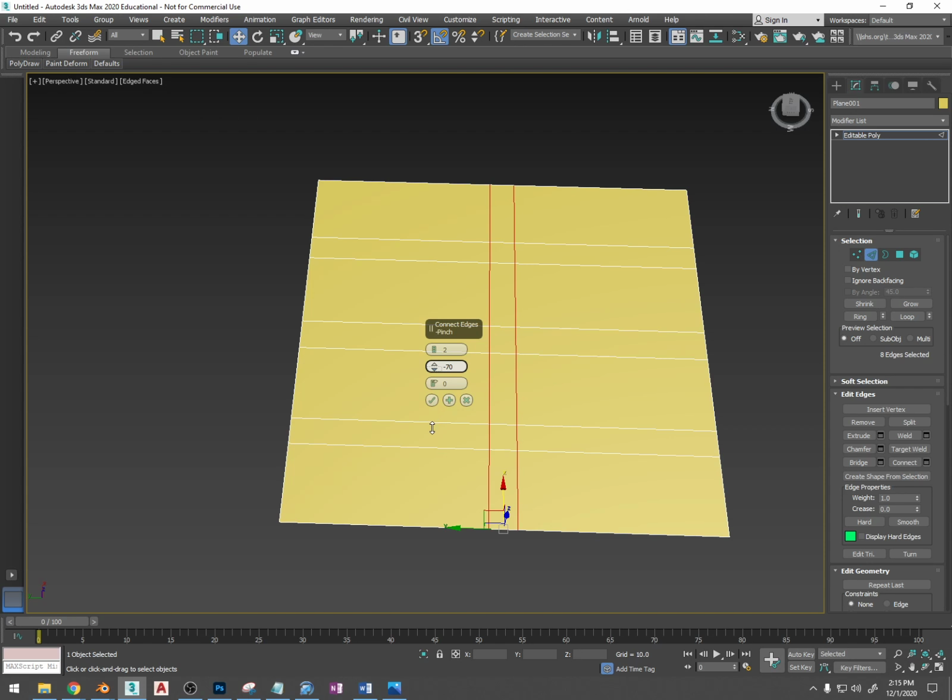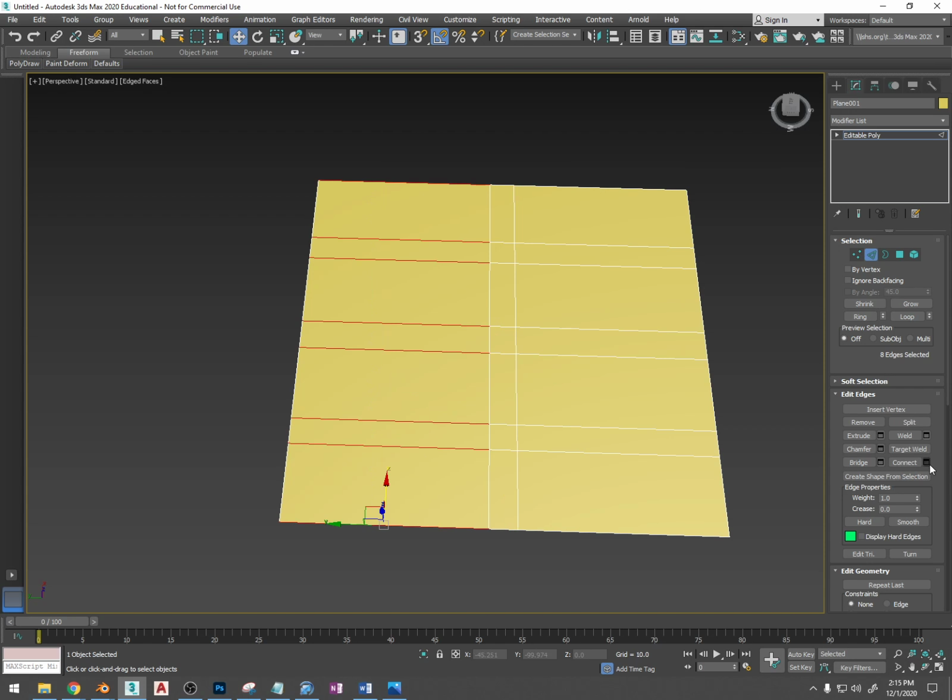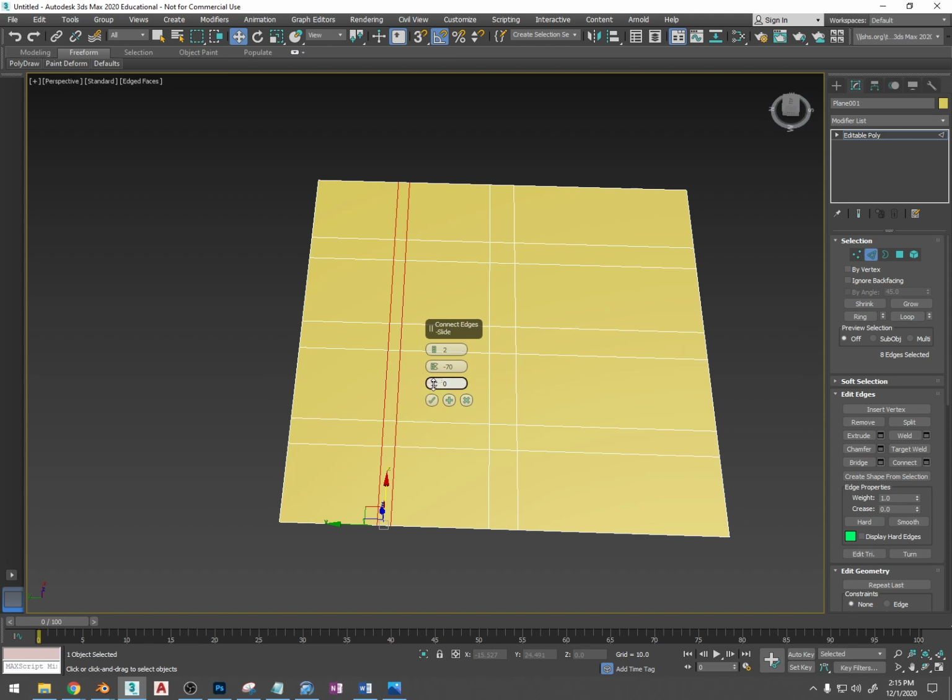So what I'm going to do here is move these streets over to the side this way, and I'll spread them out a bit. Okay, and I'm going to do the same thing over here.